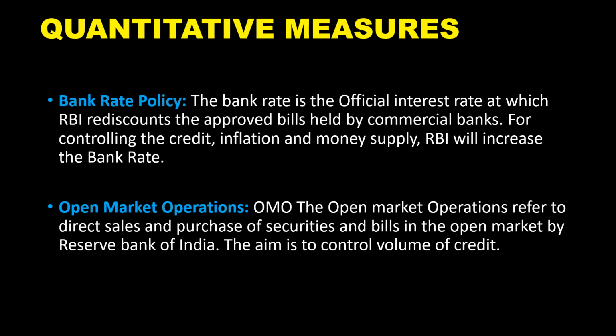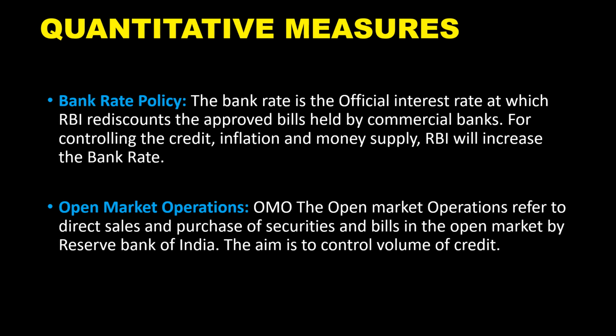Okay. Next, open market operation. Open market operation means what? The RBI directly will sell or purchase securities, okay, from the economy, from the public. Why will they do that? If they think there is more money circulation and they immediately want to pull some money out from the economy, what will they do?